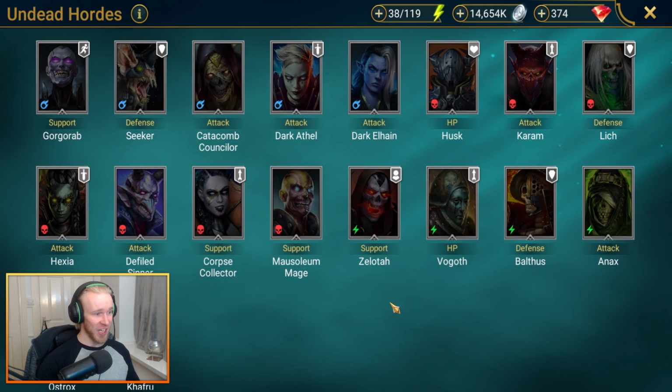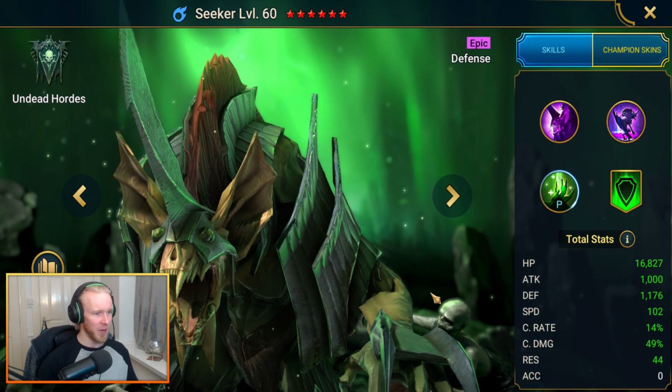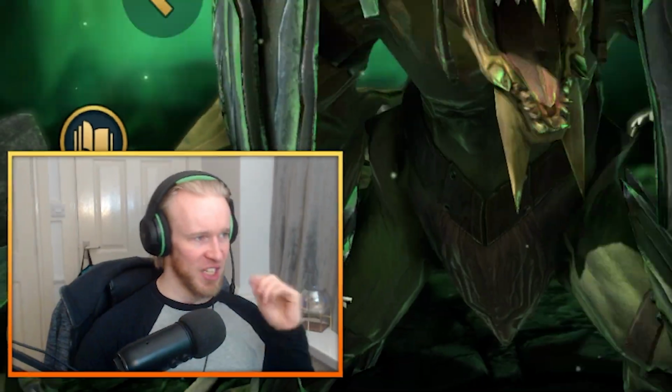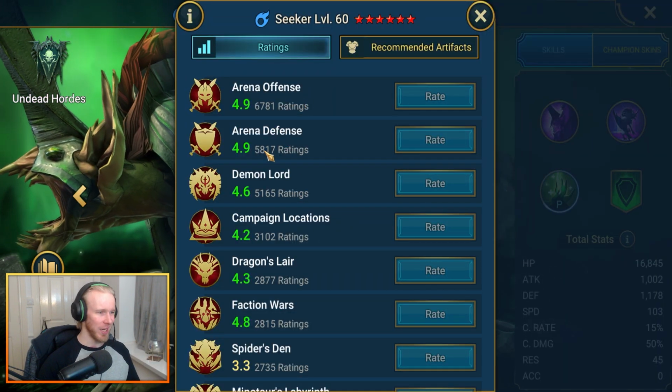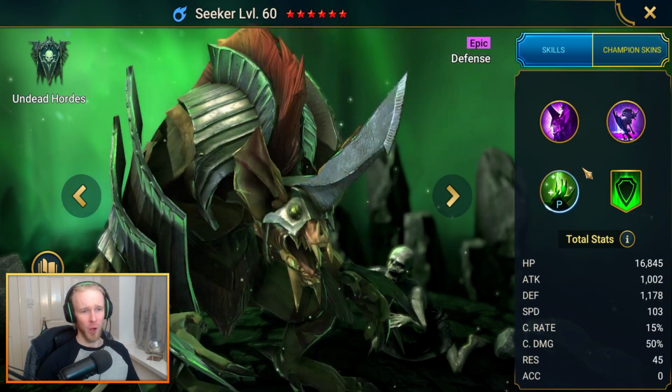Our next champ is actually another Undead Hordes champ by the name of Seeker. There he is. Isn't he beautiful? So Seeker is just, is he like an arena god? Okay, yeah, arena defense, arena offense. Yeah, absolute arena god, this guy.